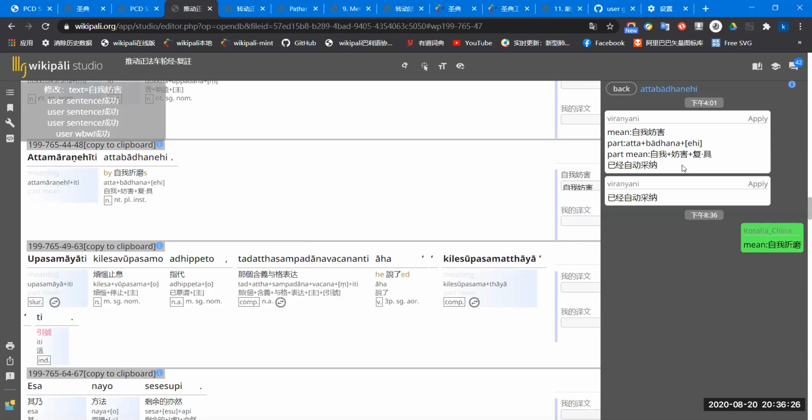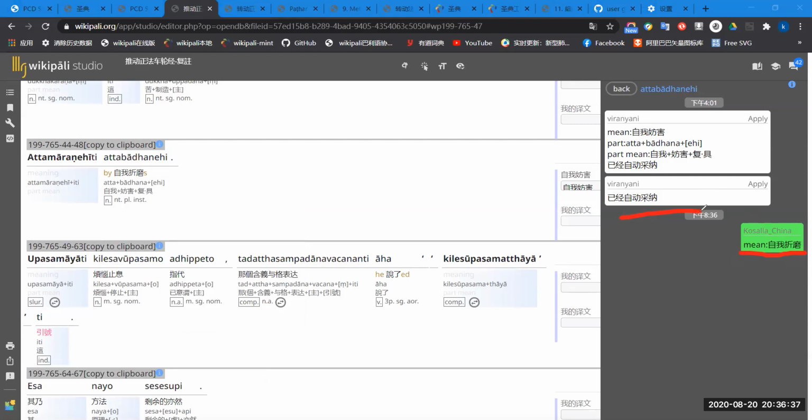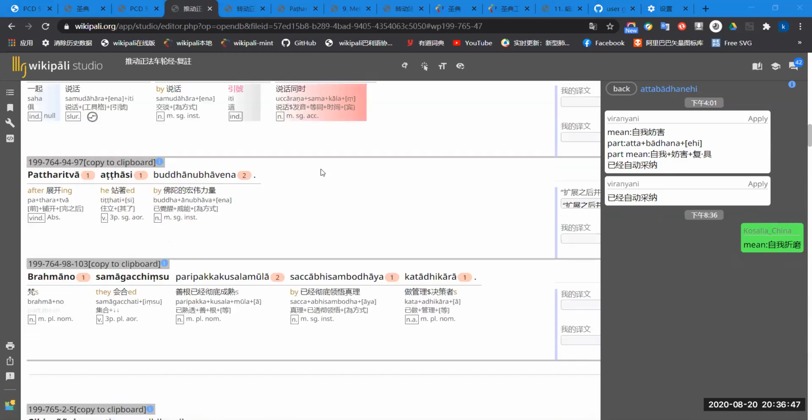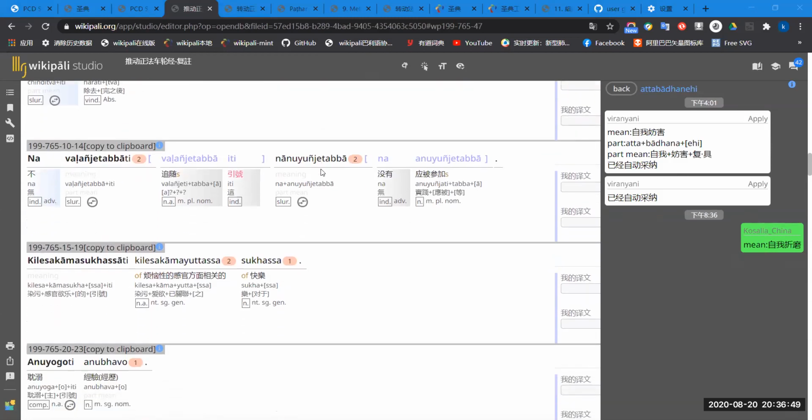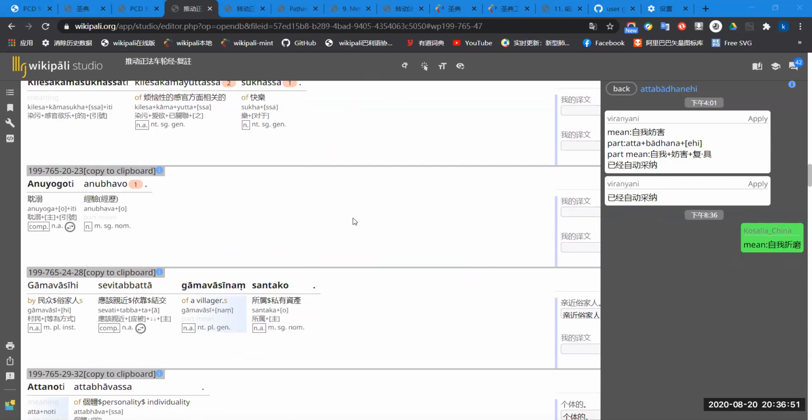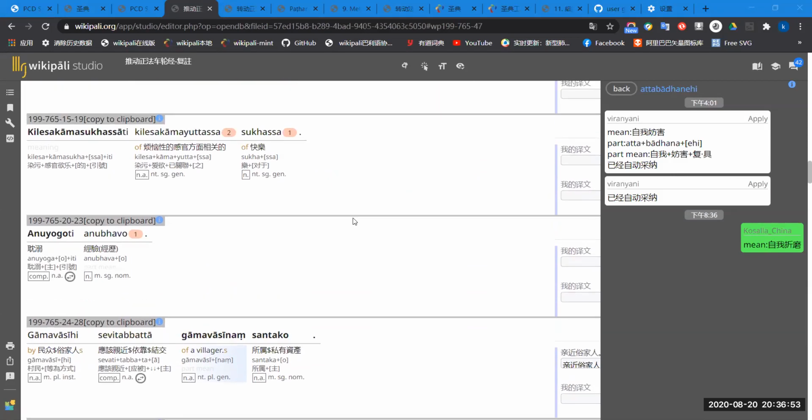Here you can see the China Kosala. This is my idea. So this can realize this, like chat, right? This function can realize the cooperation because this Pali literature is quite long, so the students' group can help each other. They can look up the dictionary and can save a lot of time.